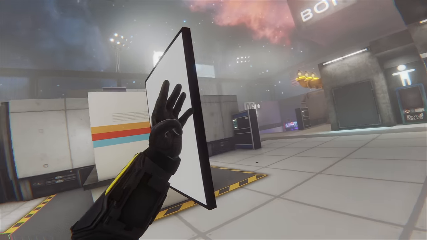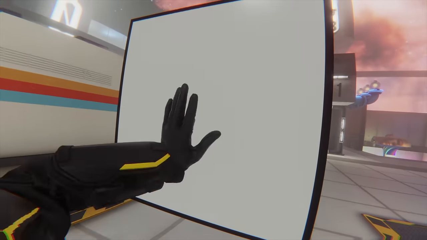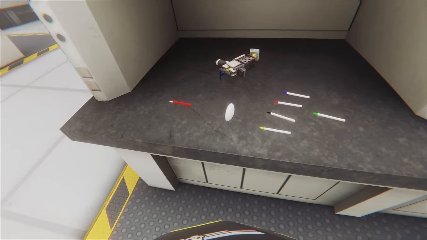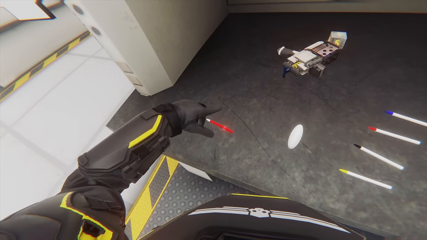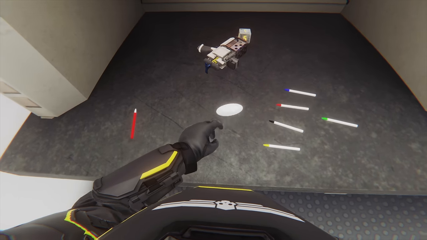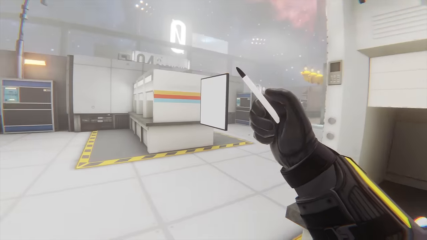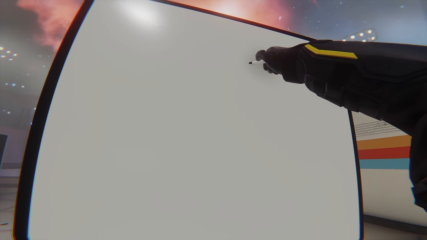So I've gone on and spawned the whiteboard right here. It's a nice whiteboard. And then I've spawned some tools. So let's put this down here. We have an eraser pen tool, which is this guy right here. That's the eraser one. This is a big eraser. But let's start with this little black pen here. And now we're gonna draw something beautiful.